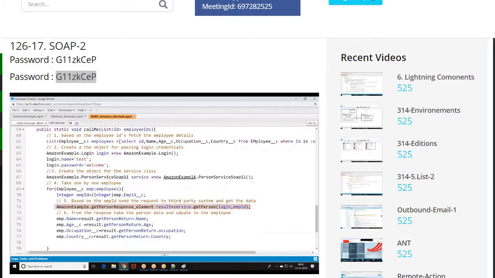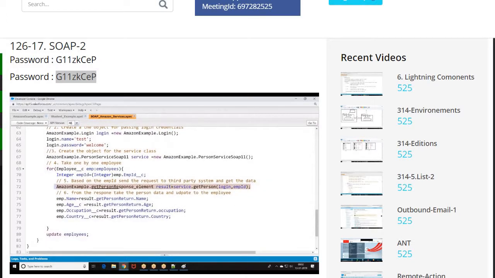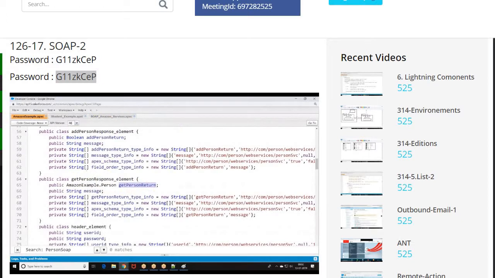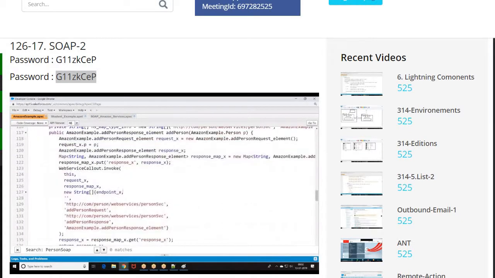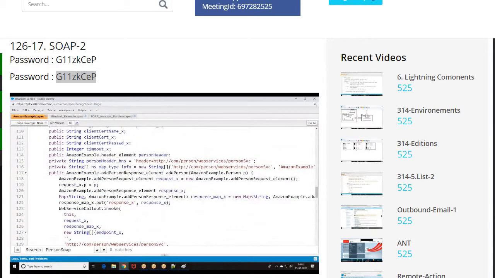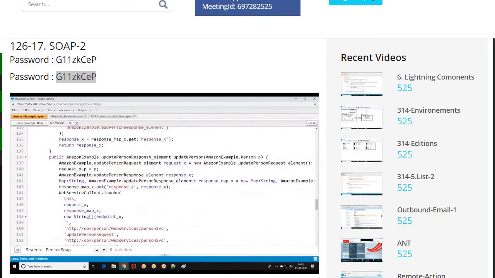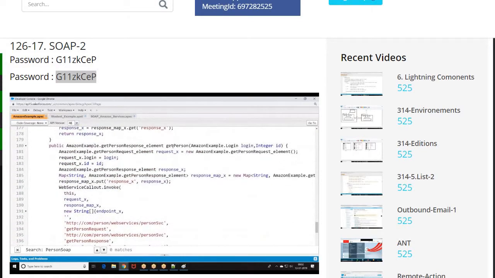Come. Now, get person return. Look at this. When you are calling get person, what is the result they are giving? Update person, get person. If you are calling get person, this is the result we are getting. This is the return type you are getting. Now what is this? Get person response element is the class which you are getting.